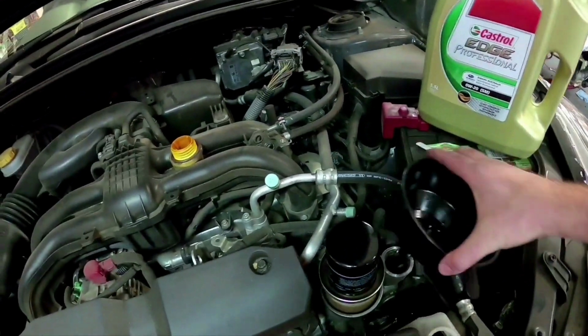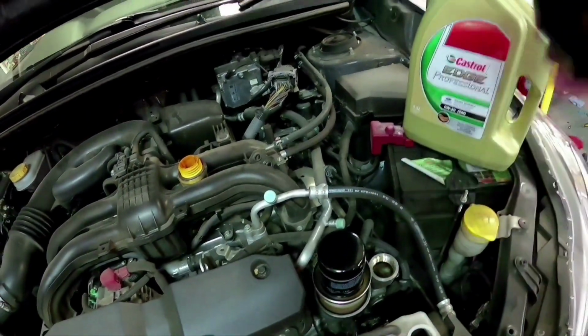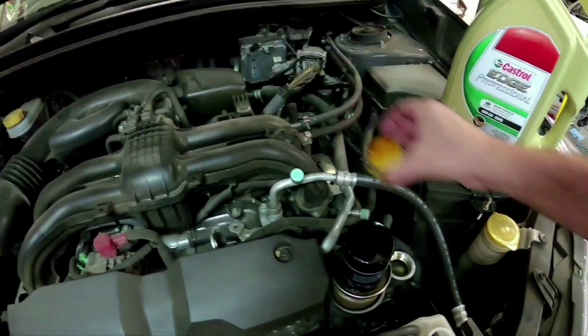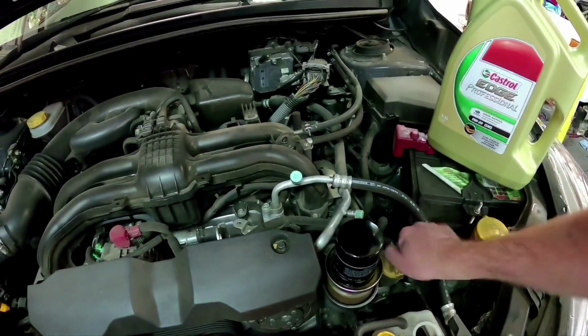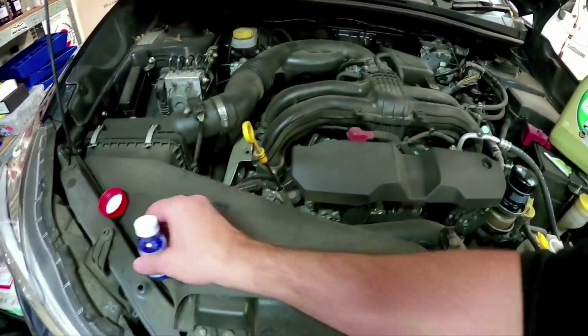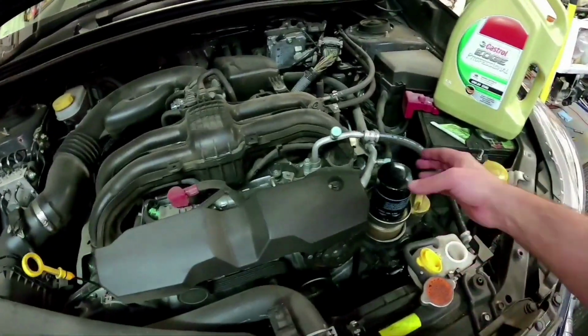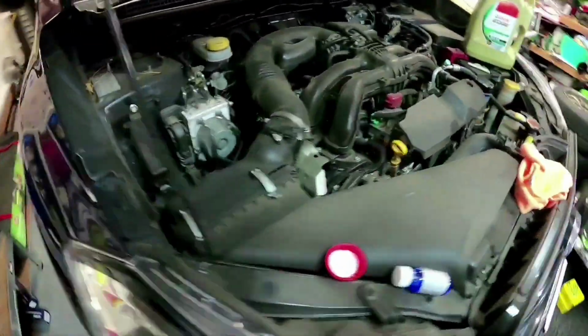Okay, so we've put around about 4.5 litres in that. So what we'll do, we'll just sit that up there, just spin your cap back on, and we'll go around and we'll just quickly start it. Because what you want to do, you need to start it so we get the oil filter to fill up with oil, and then it gives us a good judge on how much more oil to put in the car.